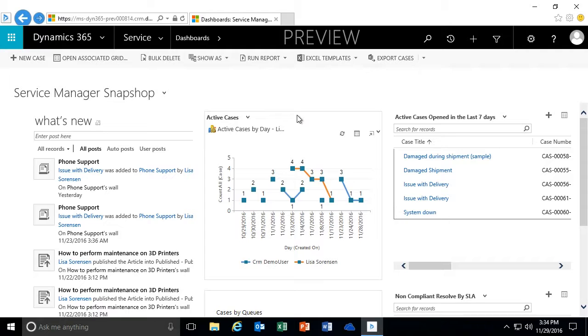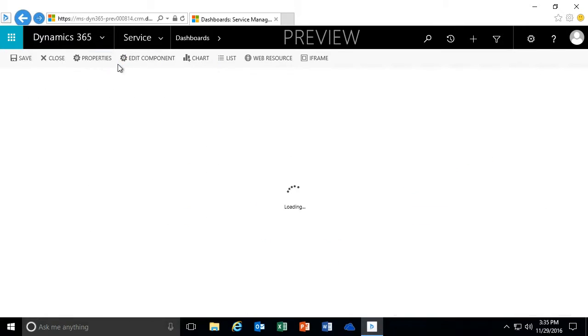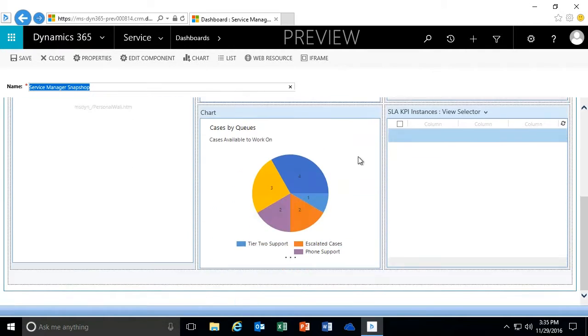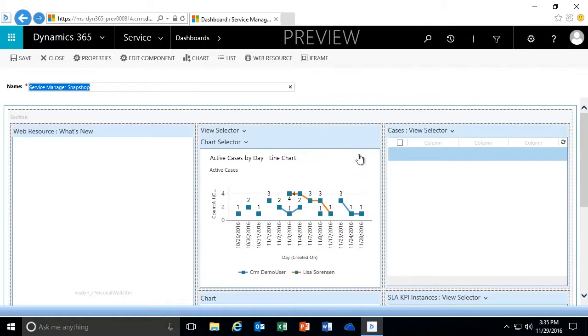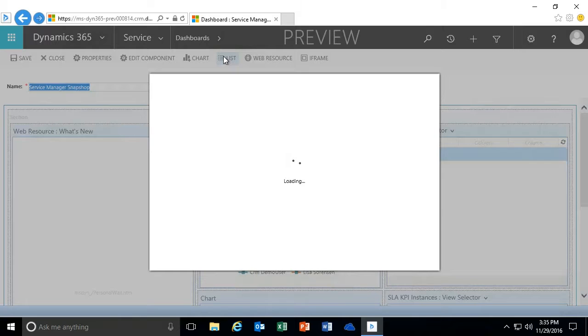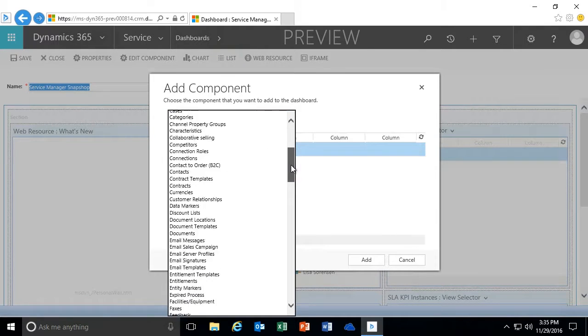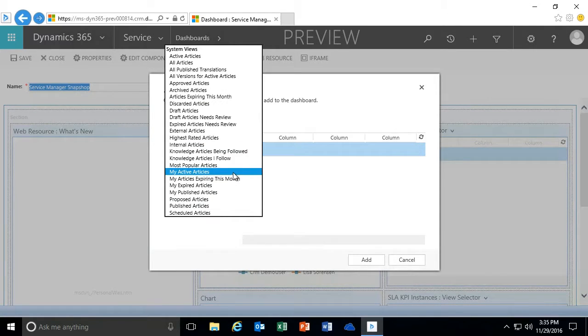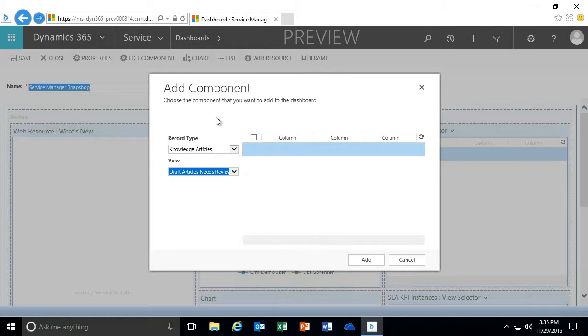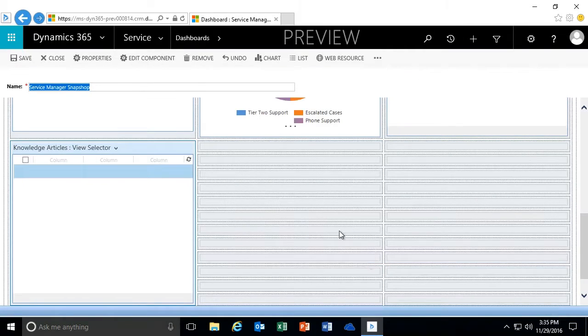Now, a couple of the other things to take a look at when it comes to working with your personal dashboards is, as we've talked about already, we have the ability to edit some of the existing items. So again, when I click on edit, let's say I wanted to add some more. Let's say I wanted to add another list to this item. So from here, I could click on list. And let's say I want to deal with my knowledge base articles. I want to see all of the draft knowledge base articles Anita reviewed, because again, I'm the one responsible for reviewing them.